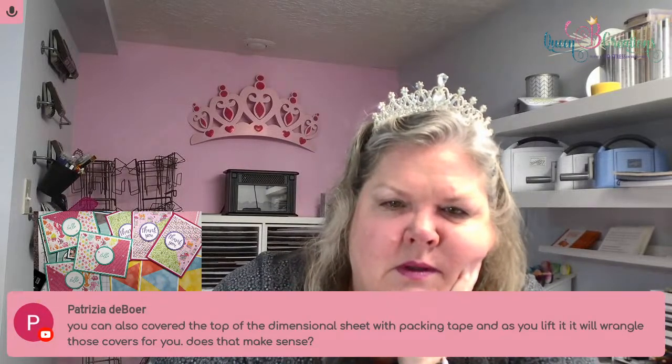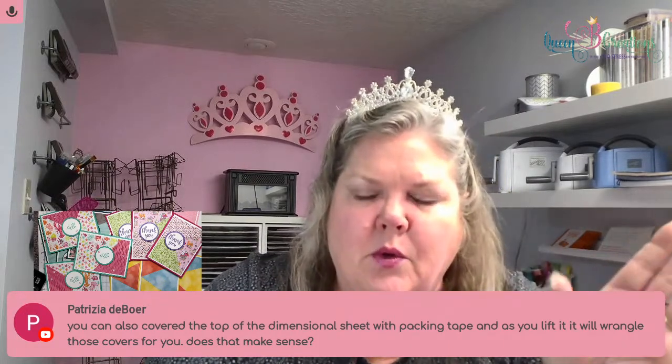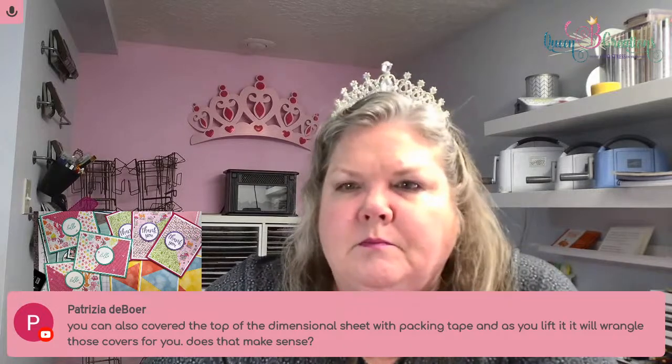Oh yeah, that makes sense. Somebody's saying that you could put packing tape over the dimensionals and then peel it off. And then the packing tape would hold on to the whole mess of covers. You'd be uncovering a whole bunch all at once. But that's an idea. If you were mass producing, you might want a whole bunch of them all at once.